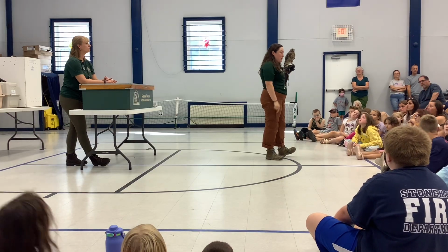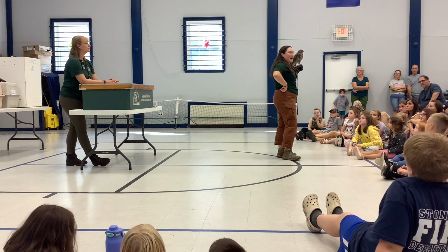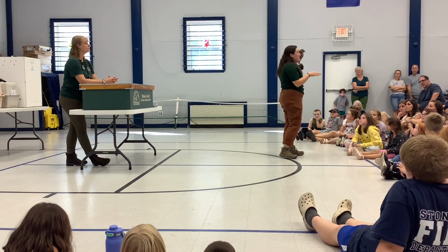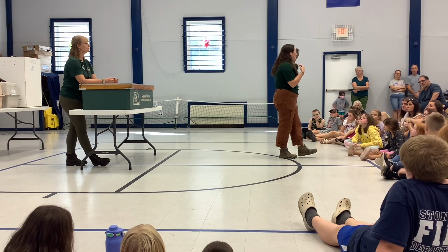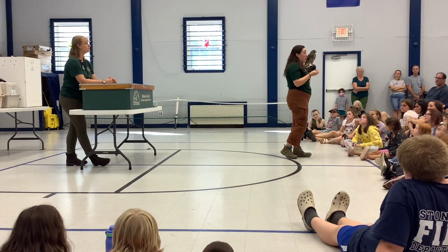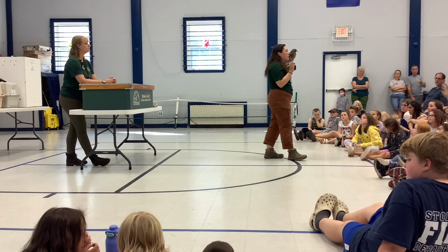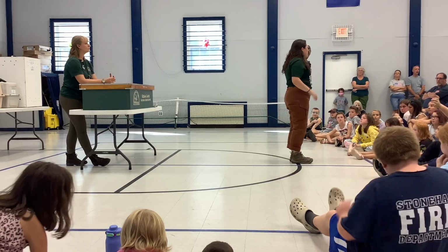And then the raptors are on the sides of highways and they're like, wow, what a buffet. This is incredible. And they'll swoop down, they'll scoop up a mouse, and then you won't see the car that's coming. And most of the time they don't survive, but a lot of our raptors that we have in our care are only in captivity because they got hit by a car and they happen to survive, which is great. But most of them don't make it. So yeah, there are a lot of different ways that we can sometimes hurt raptors and some ways that we can help them.